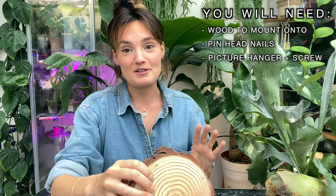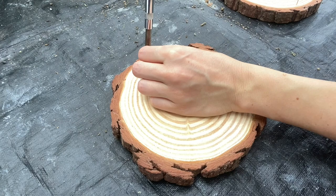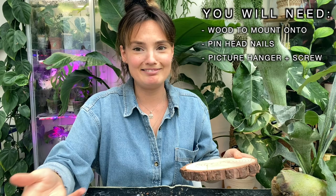You want to put the picture mounts on before you mount your plant. This is the mistake I made when I mounted my staghorn fern — I was just having a trial run and said I'd do it later. Now I know it's going to be quite difficult to get those on afterwards, so I would recommend doing that before you do anything else. I didn't use an electric drill or anything like that — I literally just screwed mine in using a hand screwdriver. And that's the only prep you really need to do.